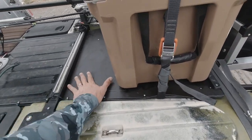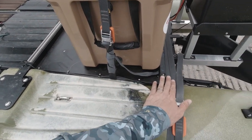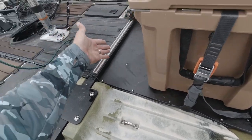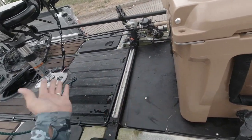And the reason I changed this deck is because there's about 6 inches of unused space back here. So I made my deck a little bit longer, and that way my kid can sit back here. Before, he was bumping into the seat here, but now he can sit behind me, and there's enough room. Before there wasn't enough room.